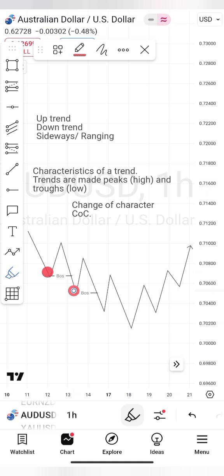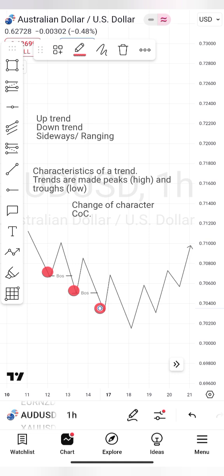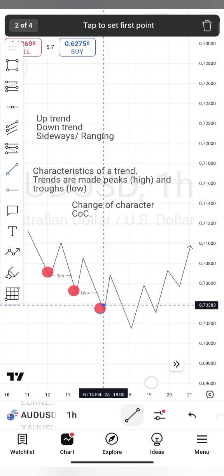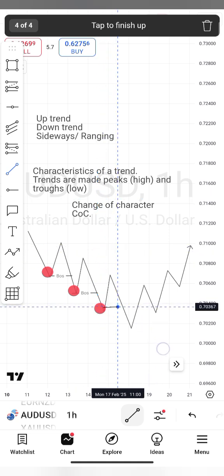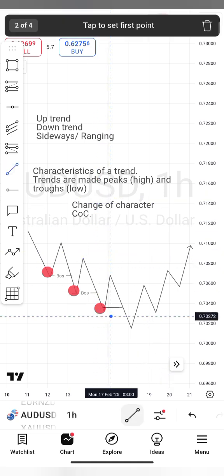We can happily say that in a downtrend, the lows are targeted, and we are taking out the lows, and it's nice. Everyone is happy. We are taking out the lows, and everyone is happy. And you keep on marking your break of structure. You mark your next break of structure. Now, we said that in a downtrend, the lows are targeted. So you mark your next one.